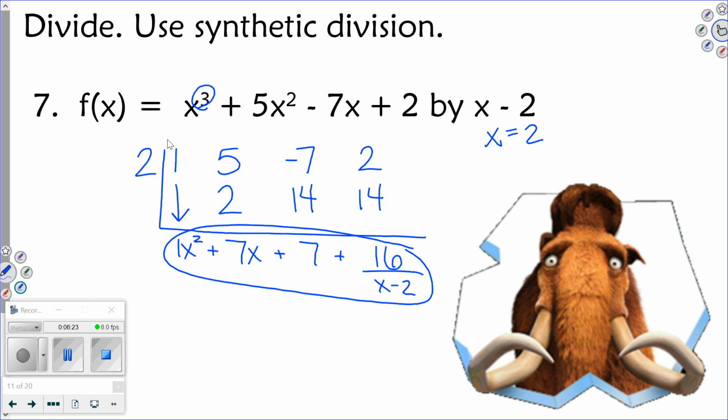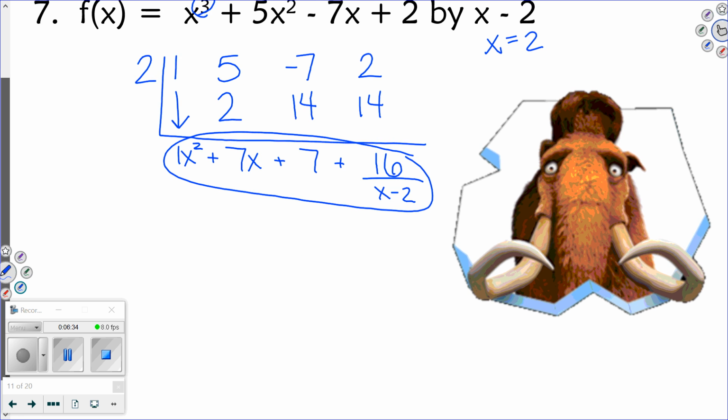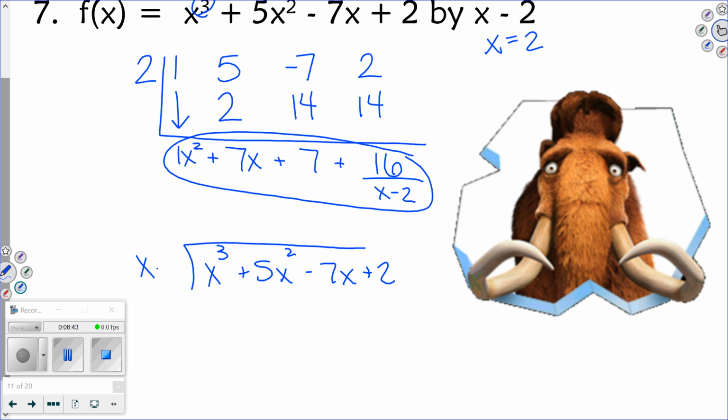Totally cool though, right? Now, you don't have to write this next part down. I'm going to do the same problem. You can just watch me if you want. I'm going to do it in long division. I just want you to see the difference. Okay? So if I did it with long division, I just want you to kind of watch me do this and look at your numbers. See if you can kind of see where they're coming from.